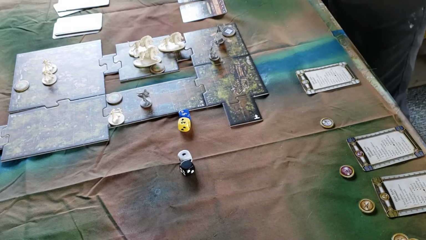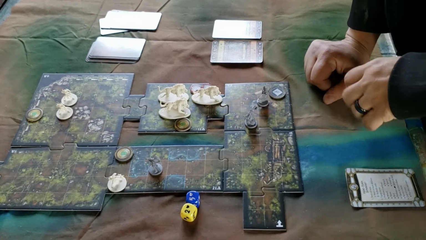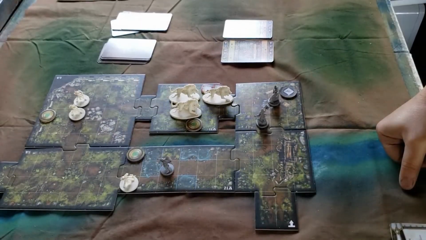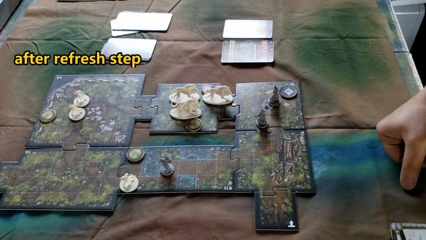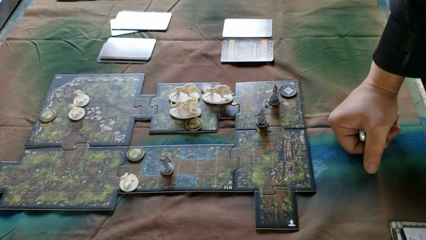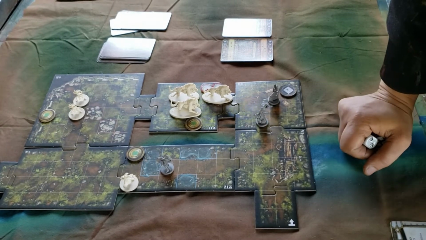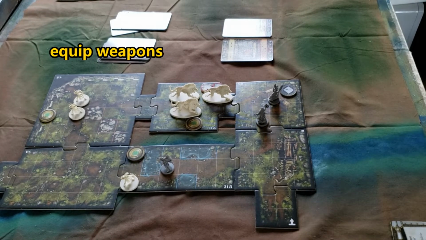Okay, so Sindriel is going to move closer. I think I want people to stick together. No, okay, so I can do one thing, which is Rage: perform an attack with a melee weapon. This attack gains +1 damage. So we are going to exhaust that. She gets a fatigue for doing that. So her weapon, she will now have Rage. And then make sure that her weapons are equipped, which they are.